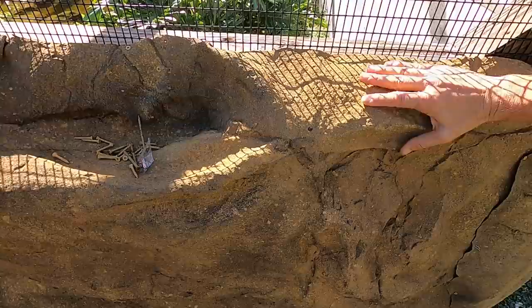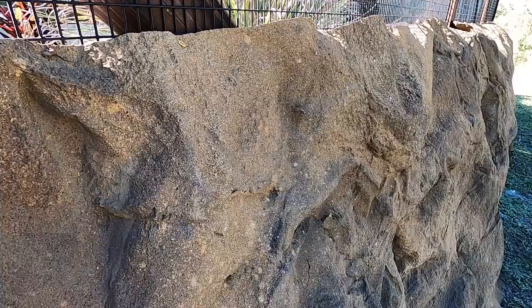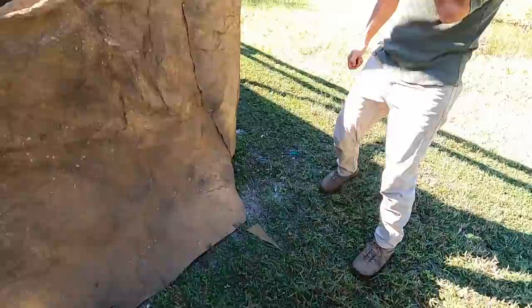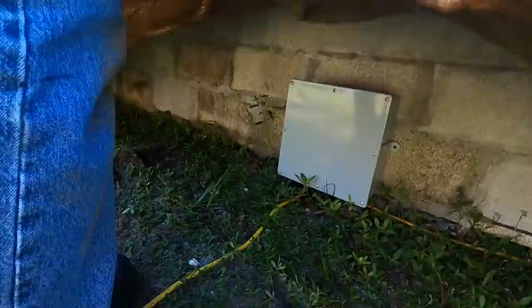We could make it rigid — we could put a foam structure on the back of it, but it wouldn't give you the flexibility on site like we want. So in this case, it's great to leave it flexible. And who's going to come around and damage it? Not at all — you can weed eat against this and you won't hurt it. So you can have your garden bed and your lawn coming straight up. Check this out — what's neat is it's actually hiding the electrical box. It's almost like a skirt. I'll be able to lift it up, watch this — there's an electric box, I can simply lift it up and get to my electric.